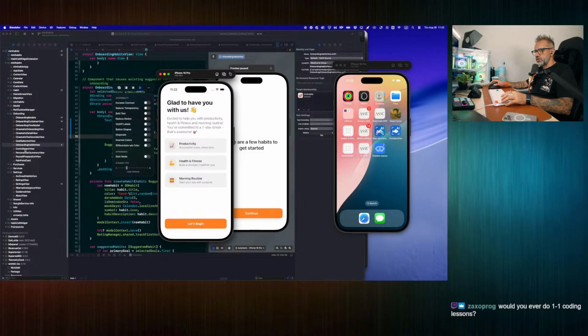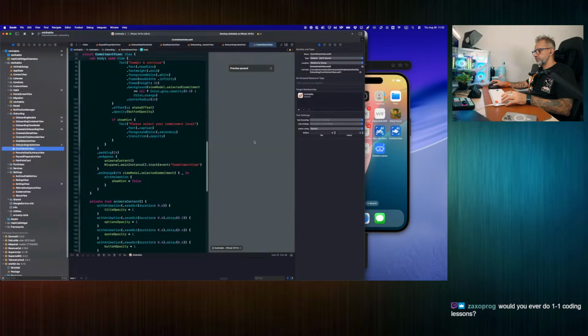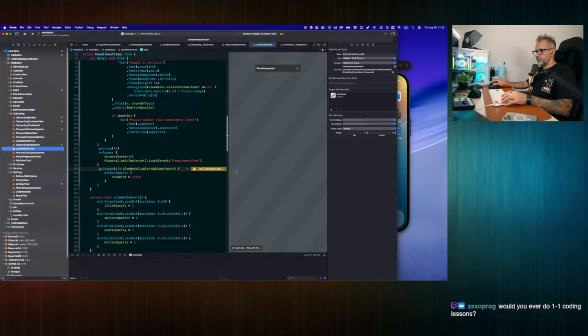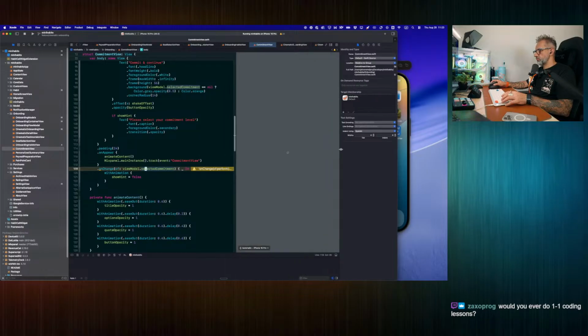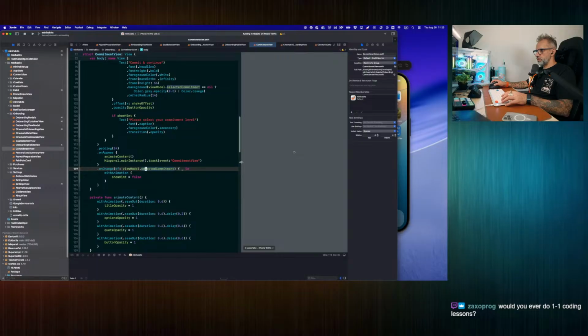Okay, I will change it, you know. Let's change the text a little bit.